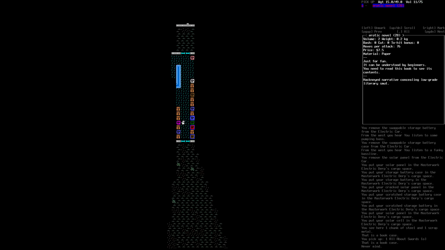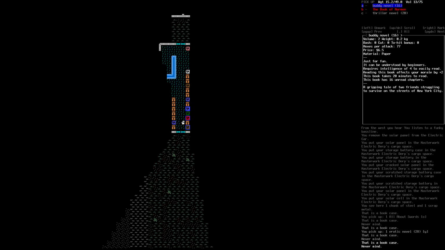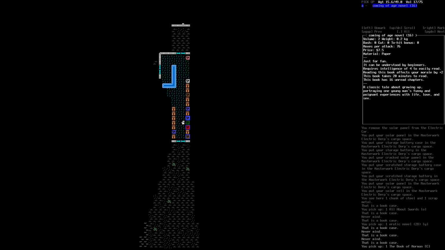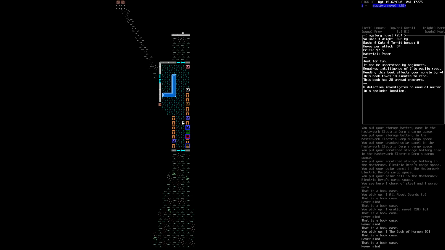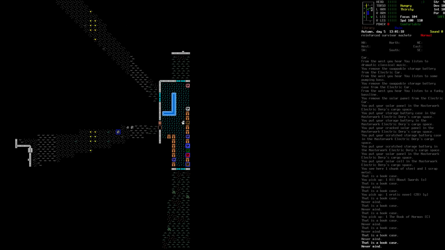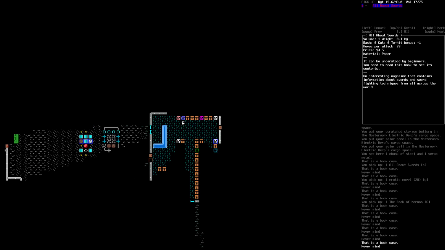An erotic novel. Hackneyed narrative concealing low-grade literary smut. Yeah, sure. Whatever is that. I'm not going to judge you. The Book of Mormon. Yeah, again, we need to preserve the cultural heritage. Coming-of-age novel. No, we don't want to preserve those. What else do we want? Crime novel. No. Come on, there's got to be something good.